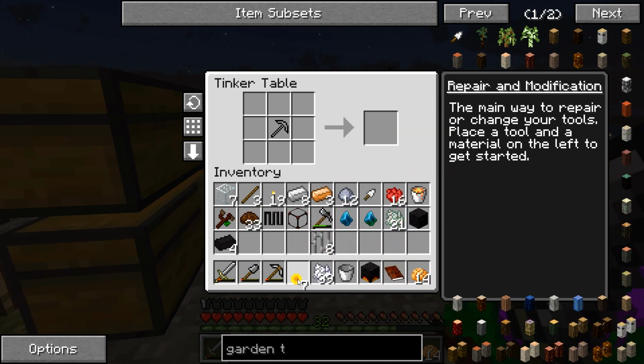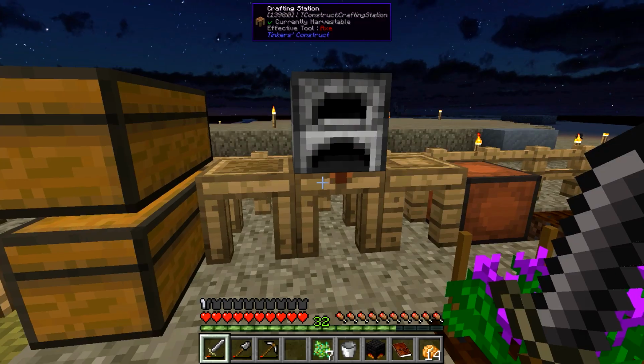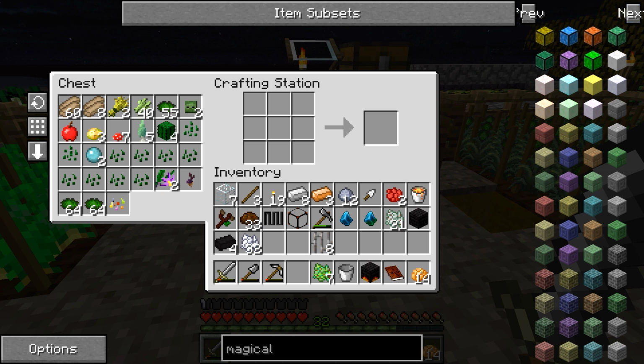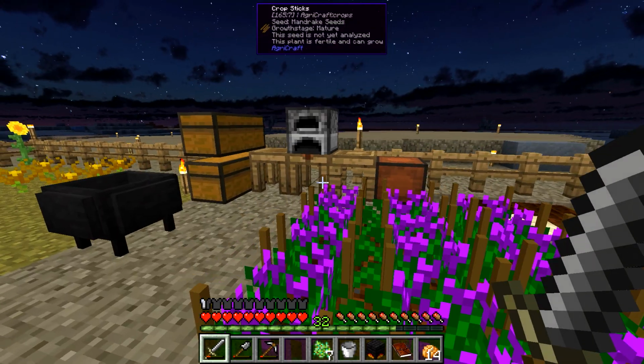Someone was actually saying that there was a better way to make floral fertilizer. I can't remember how, but someone was saying something about that in the comments. But now we can make the magical stuff. And we can grow the coal and everything comes together. Except this freaking table is annoying. Magical fertilizer. Here we go. Boop.